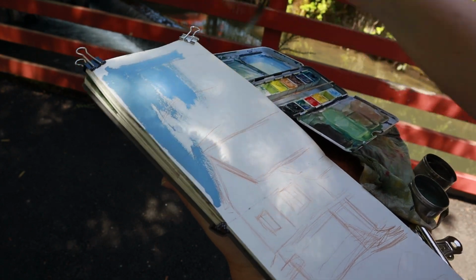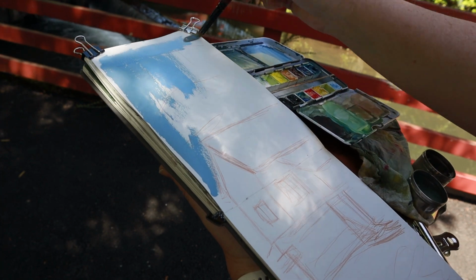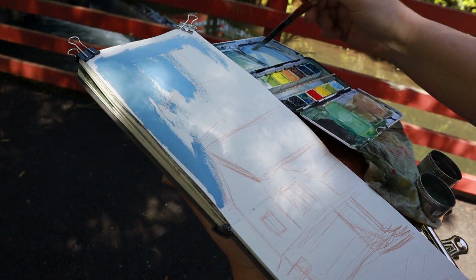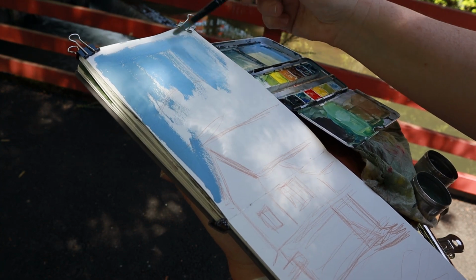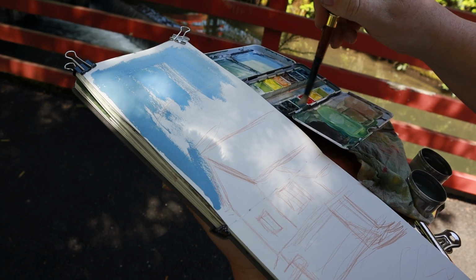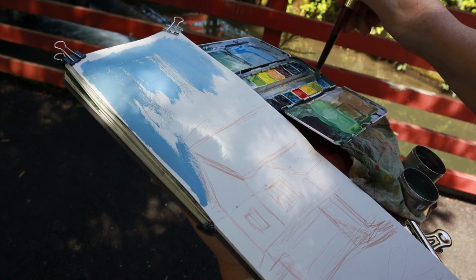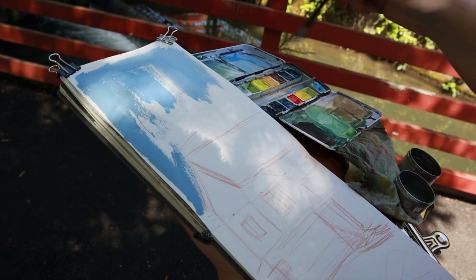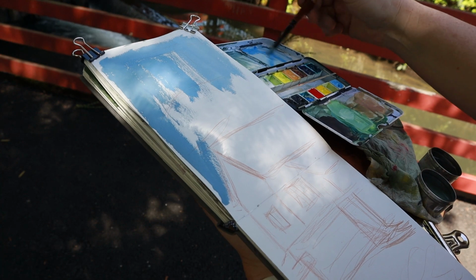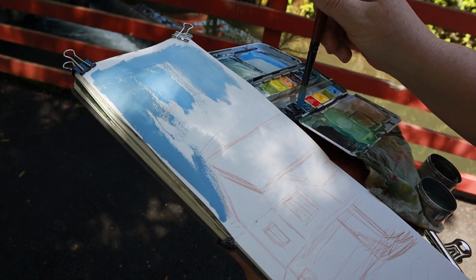It's quite warm today, so I anticipate my paint drying up quite a bit and needing to add a little bit extra water to help it move across the page. And it'll probably dry a bit in my palette. And this blue is just too vibrant. We'll see, because I kind of just had whatever was on my palette before, like palette mud. I might add some of my Payne's Gray.